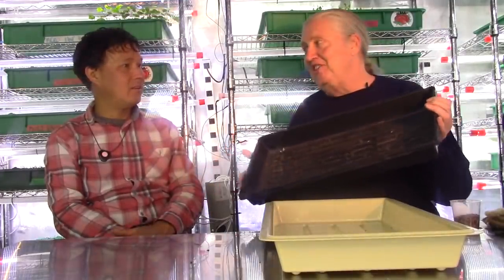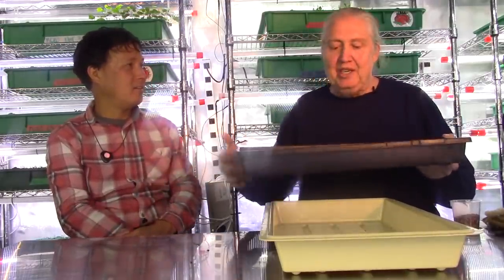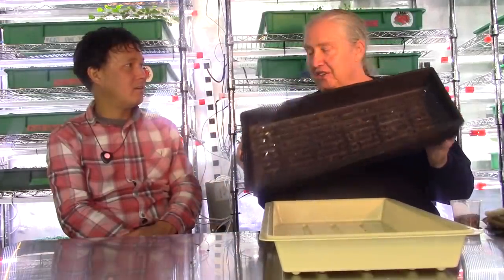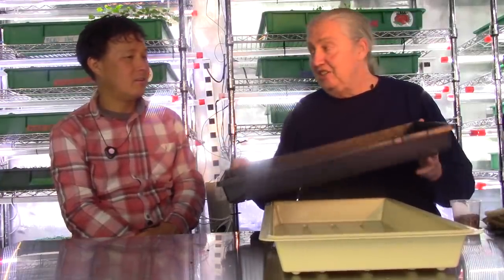This is that black tray. This is that famous black tray. Everybody uses those though in the whole microgreens industry, man. Everybody does. In fact, I can tell you, we're working on some new plastics. The plastic lady came to talk to us, and she was telling us about these trays and how bad they are, especially if they're made in third world countries where there's no regulations of what they're putting in the plastic. China. What they're putting in for fillers in the trays.